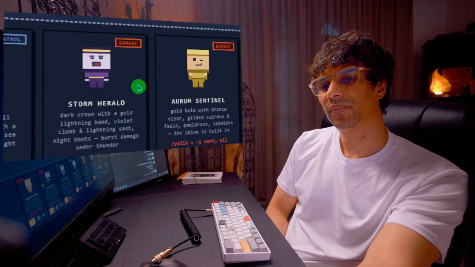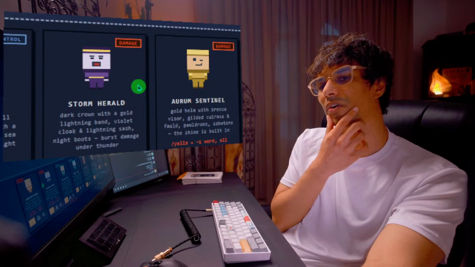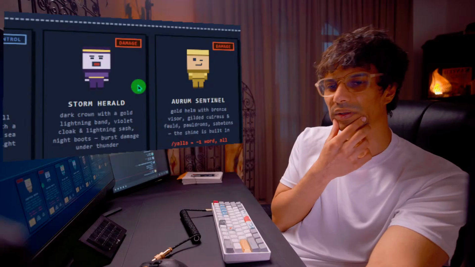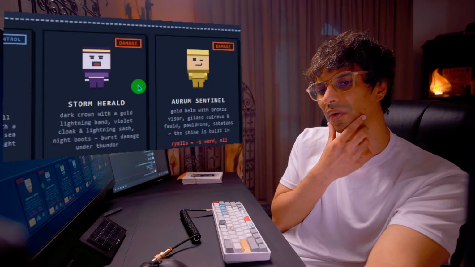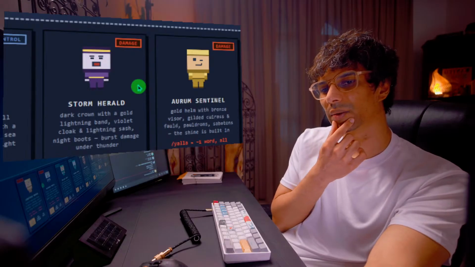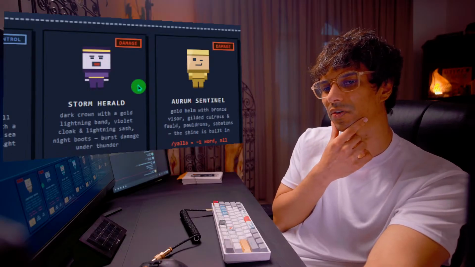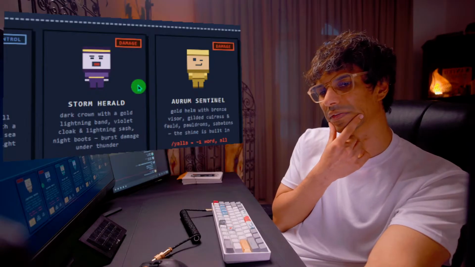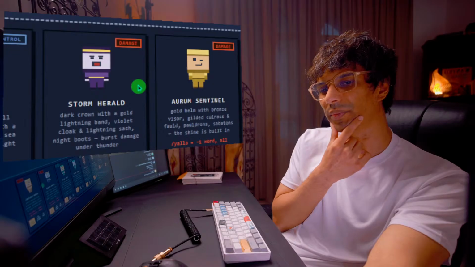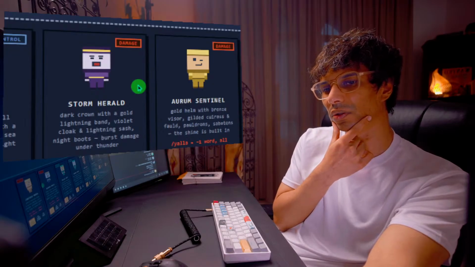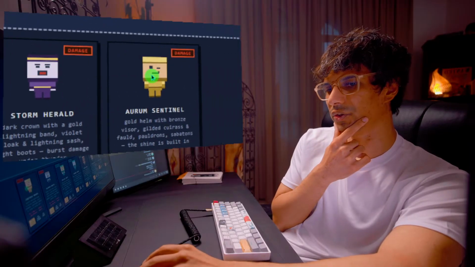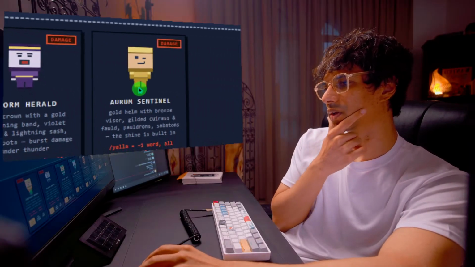People know they were AI generated. I don't know if they would want to buy them either. I don't know. If they know they were handcrafted skins, you could prove that somehow, then they would be more interested. Kind of true, I think. I would play with them, yes. Arum Sentinel is cool. Arum Sentinel, yeah. It's a little shiny. I'm just experimenting with them.